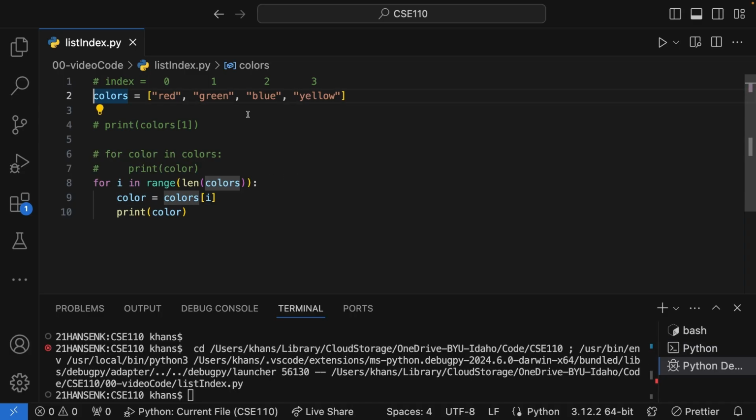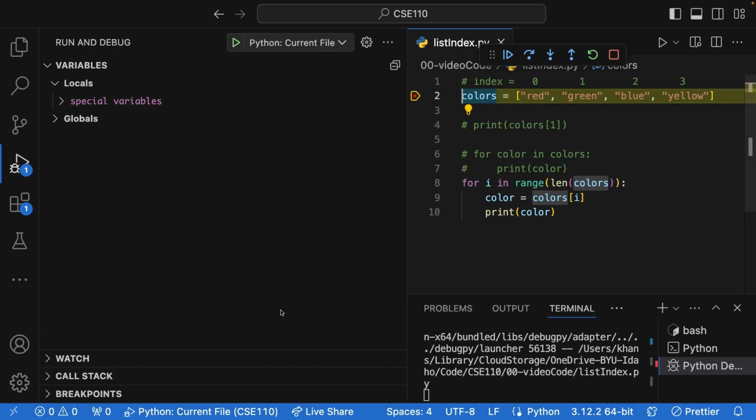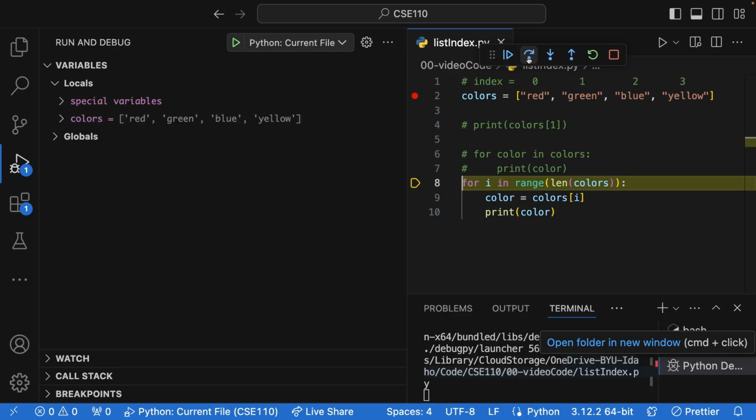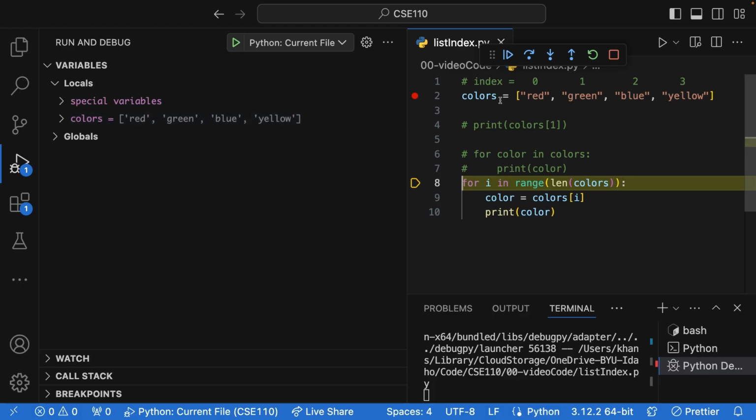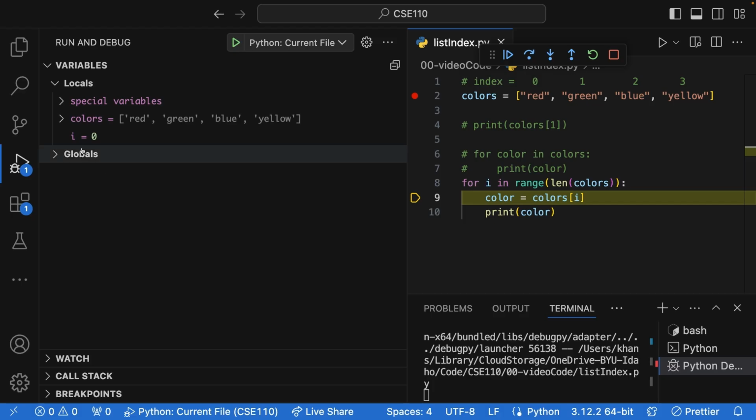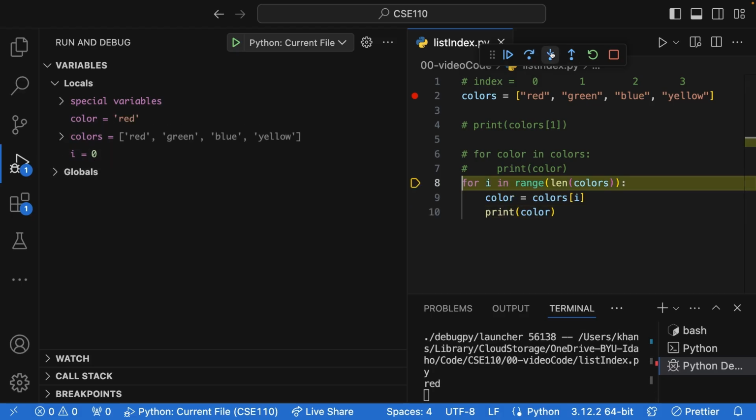So let's run with the debugger and watch what's happening. First, let's set our breakpoint, then we'll tell the debugger to run. All right, our next line of code to execute will assign the list to the variable colors. Now let's run through each one of these and watch the variables show up in our debugger screen. We can see there's our list, and now we're going to start into our for loop. Notice that i has a value of 0. And color got the value of red.